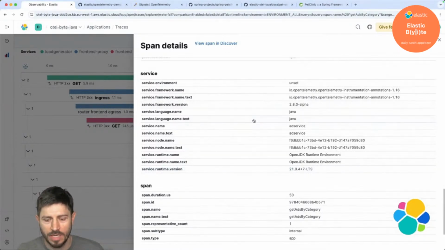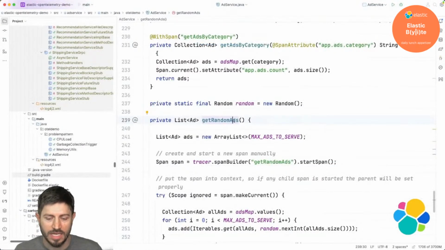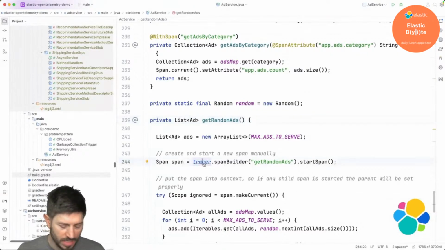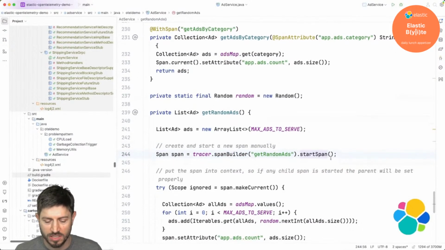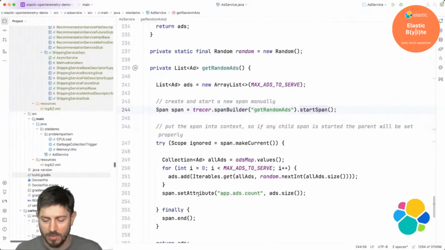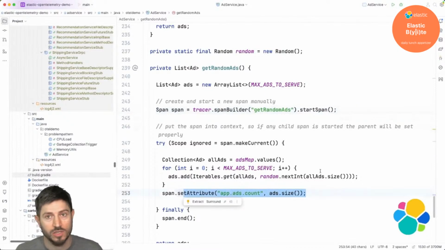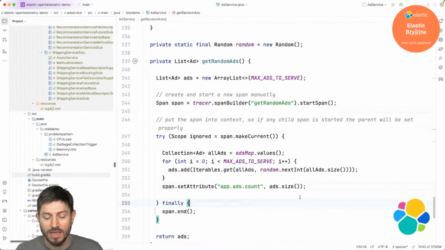Another example can be the getRandomAds method, where the spans are created in a vanilla way without annotations. Here we are using a global instance of Tracer to build spans manually. So first we build the span, then we start it, then we can add any number of attributes or events or other data we need, and then finally it's important not to forget to call span.end.